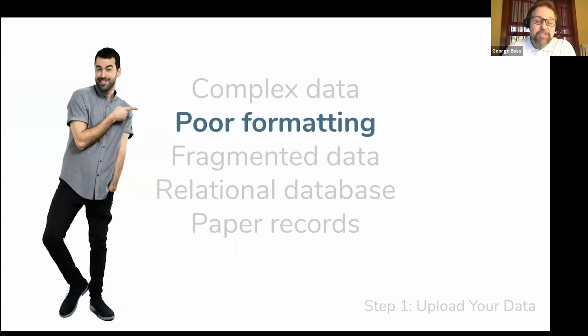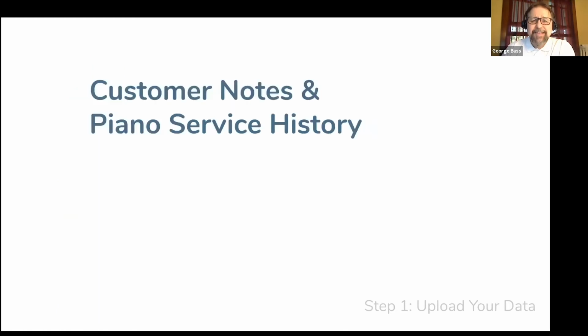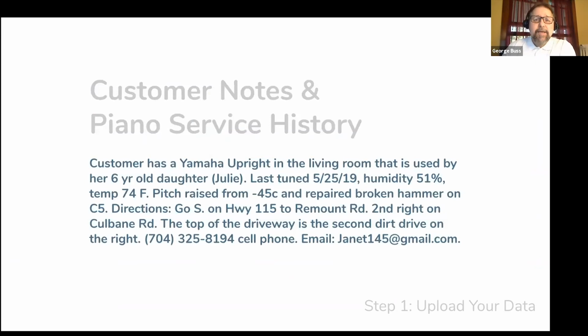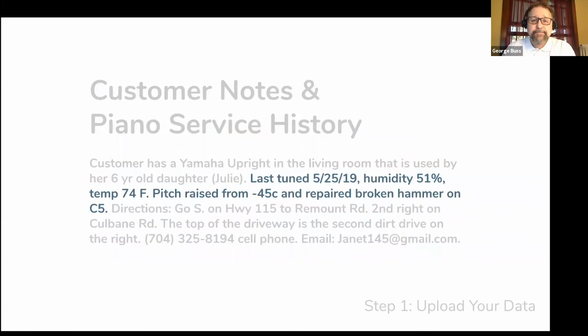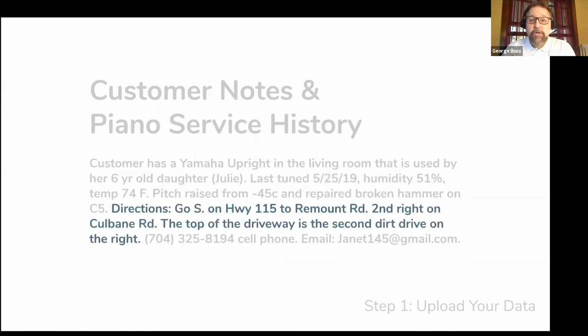Next, let's talk about poor formatting. Long story short, we can save you a ton of time if you have less than ideal formatting in your database. The most common place we see this is in customer notes, and piano service histories. Most people use free-form notes in their business to record lots of different types of data, from piano service histories to piano information, customer notes, and even directions to the customer's house.